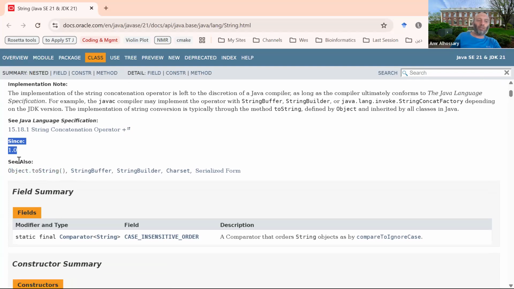And See Also is a very interesting section which tells you about more related functions or classes that you may be interested in knowing about. If you know about String, then it's nice to look also at StringBuffer and StringBuilder.